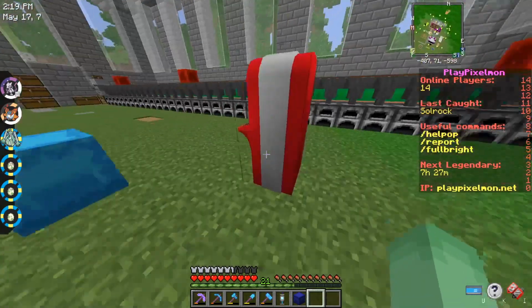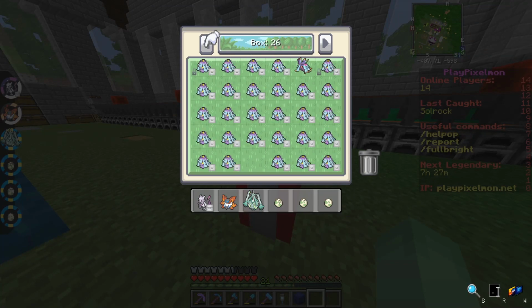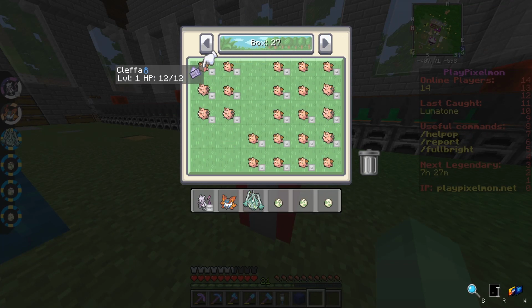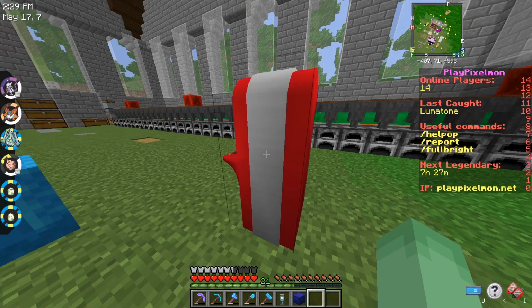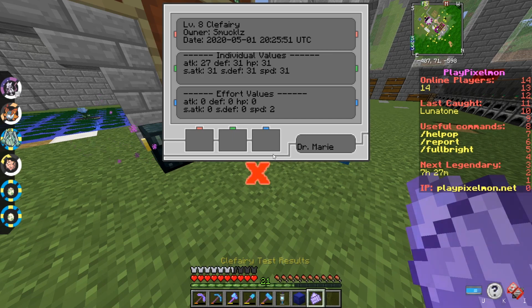So if you go into my box here and let me find, let's say for example, we'll take this Cleffa here, or Clefairy. So this one I've already bred. It's already got perfect stats. It's got 31s across the board.